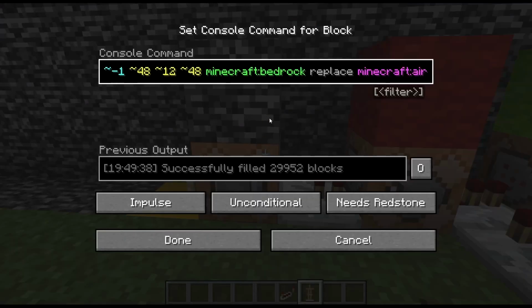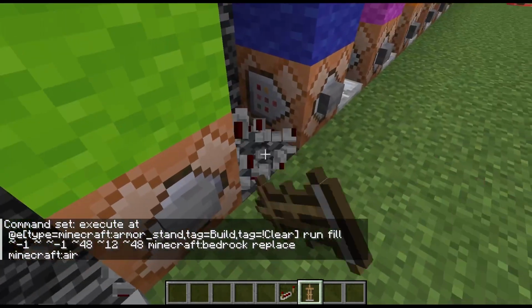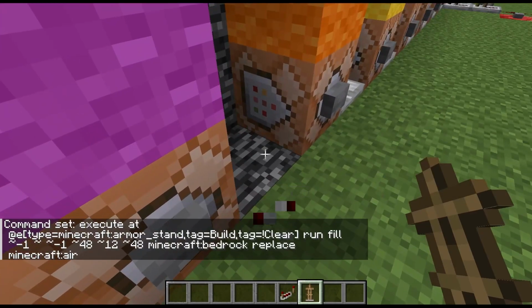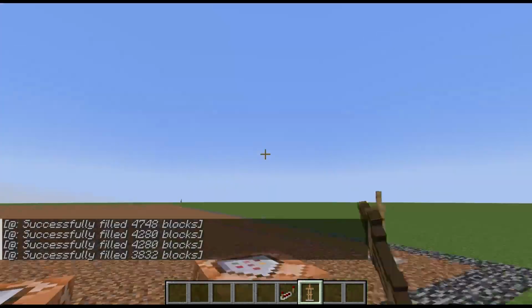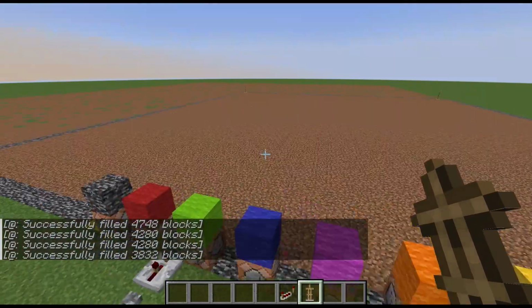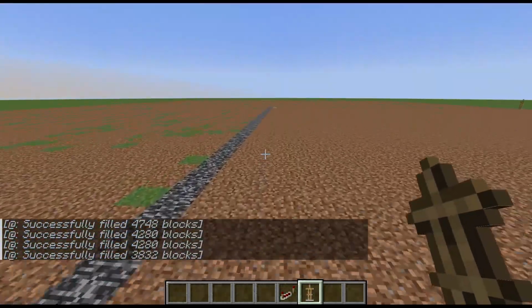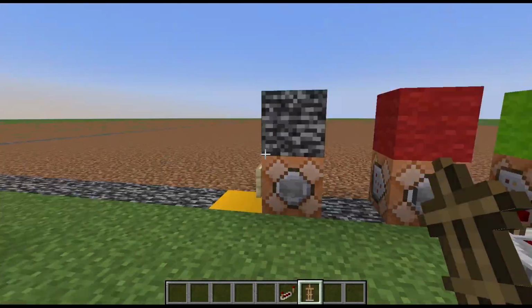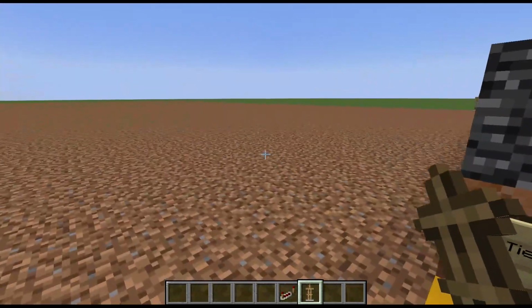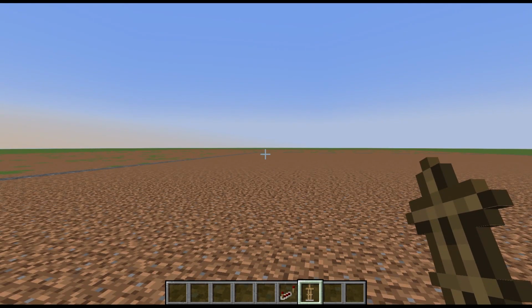Well, super simple. First, I'm creating a bedrock box. So, we can actually just get rid of all these. Right, and we'll go through it segment by segment. So first off, you know what? I'll do one more thing. I'll get rid of these armor stands, since we only need to look at the one section for now. Right, so only one box can be generated, because again, I'm executing at each armor stand. And we'll sort of get through how you set up to load each armor stand.